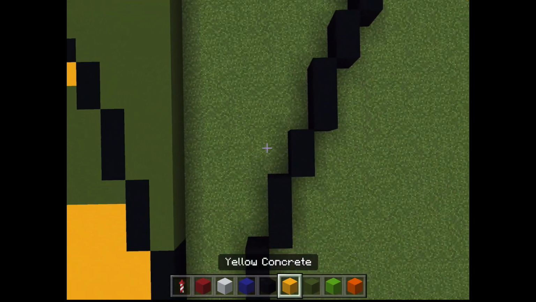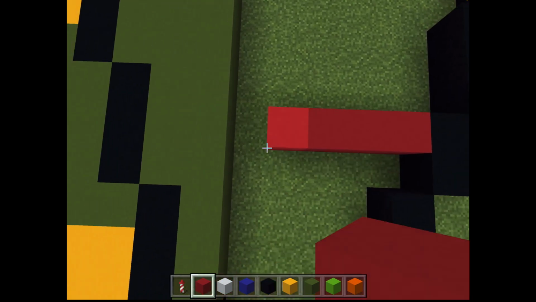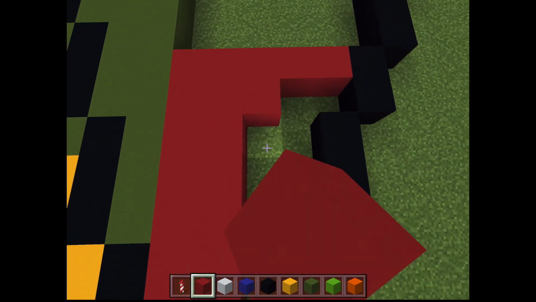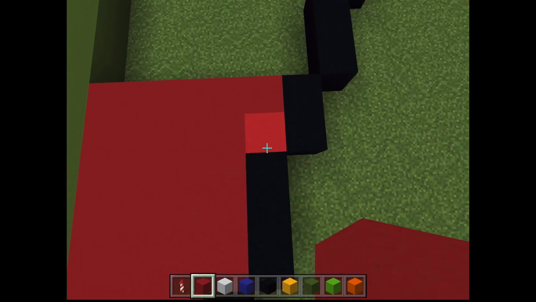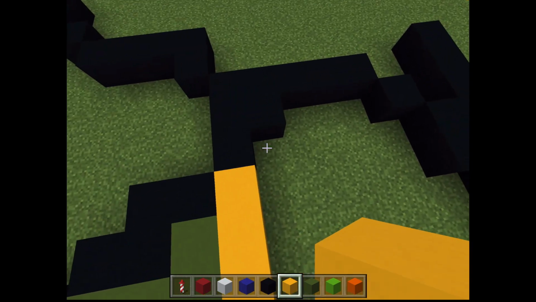Then we're going to take our red. Okay, I'm going to go to this 2 block here. I'm going to go off to the left and then pull it down. We're going to quickly fill that one in, as so. And then the rest of this, up to the top right hand corner, is filled with yellow.